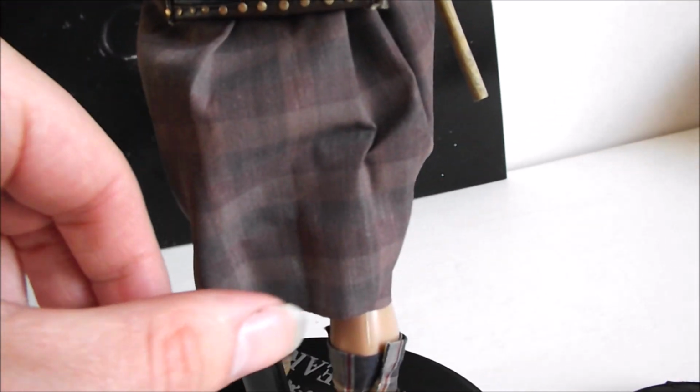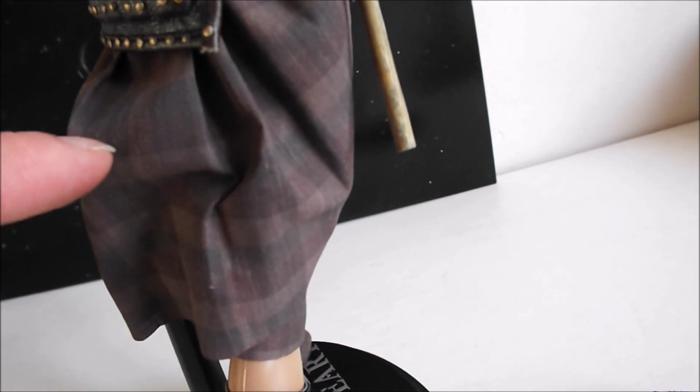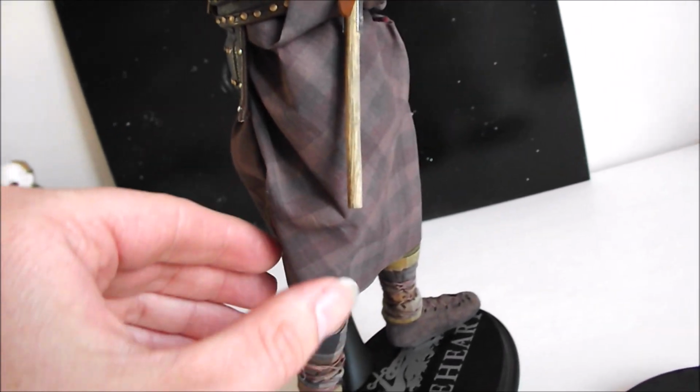I used a bit of fabric stiffener, which is just glue in water. You mix it together and spray it on fabric and it stiffens it up, gives it a more natural lay on the body.